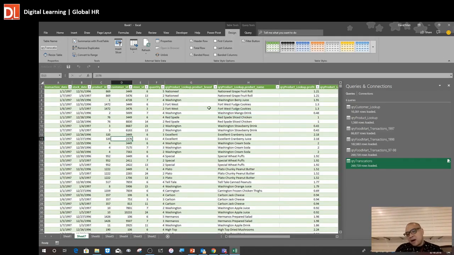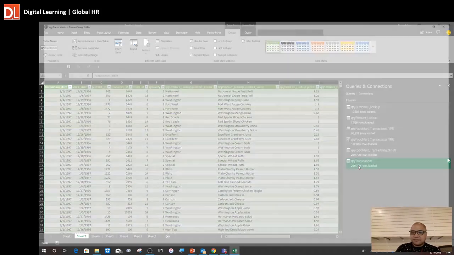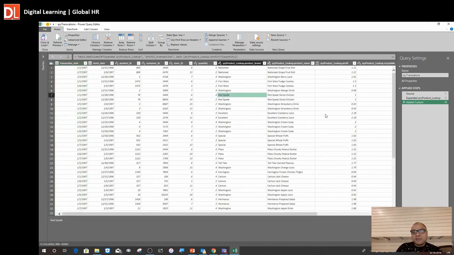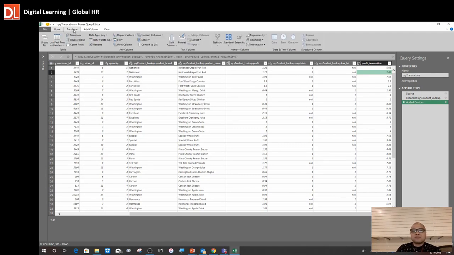Now another thing I would like to teach you. Go to the QRY transactions again. As I mentioned before, we have already got the simple calculation for each transaction. With both the merge function and the additional column, we can calculate the profit of each transaction. The operation is very simple. Now I would like to do something more complicated.